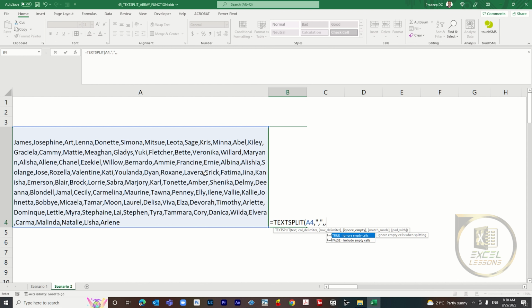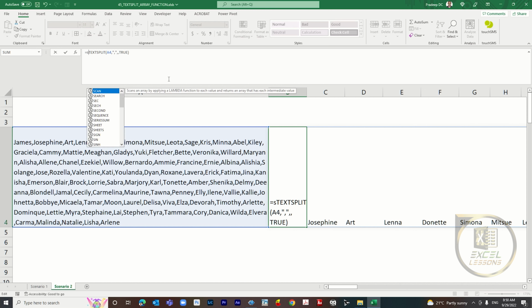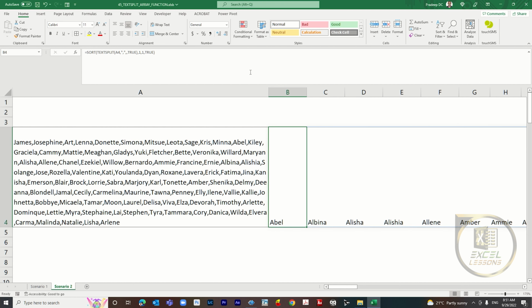Then I will ignore this, click enter. See, I got all this. This is the first step. First I need to separate them into separate columns. Second thing, we need to wrap this in a SORT function. Sort function, array is the output, sort index number is 1, sort order is ascending, and we want to sort by column. Okay, so we did a sort by column here.